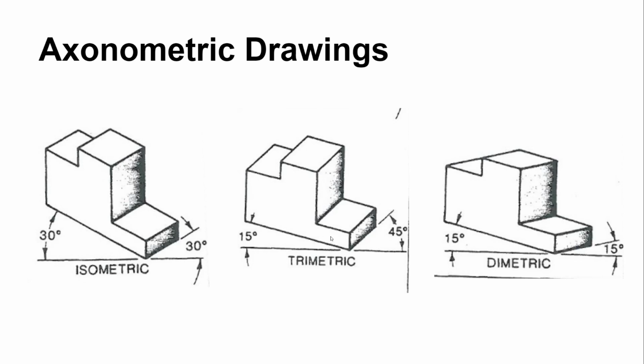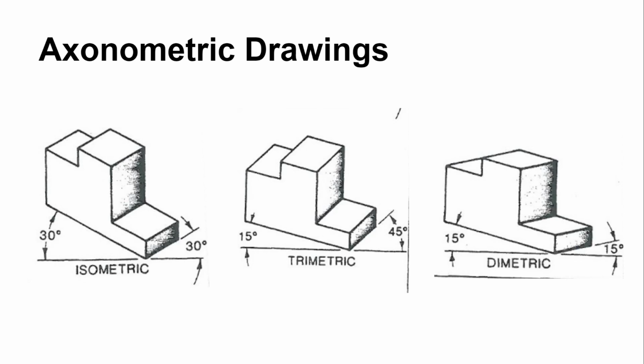Now, we're not going to do any practices with dimetric or trimetric. I just wanted to mention them to make sure you know that they exist. We are going to focus on the isometric, which gives that equal emphasis. The reason this is preferred for engineering style drawings is because this way we can see the front, top, and side all in one drawing.